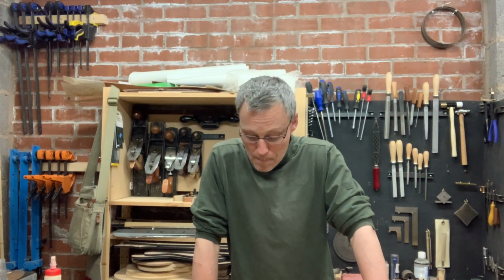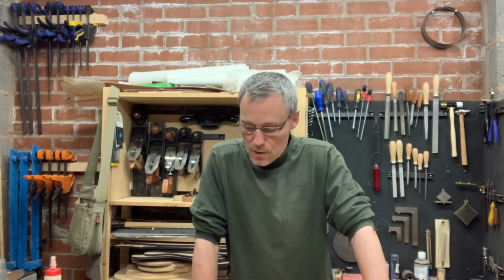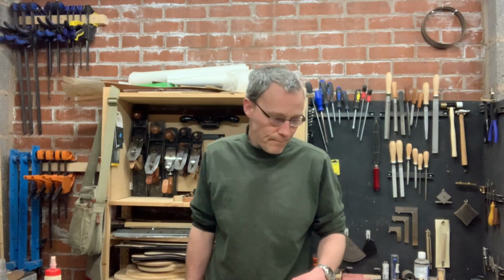You can use a bit of table salt in the glue, which helps grip, but I want to try this because I think it'll help. I've got 3 neck laminates and 6 pieces of veneer, so it's technically going to be a 9-piece neck, so I want to keep it as stable as I can. So I've got a bit of dowel ready, my drill bit's ready to go, and we'll do that in a sec. So give me a sec to reposition the camera and I'll show you the neck blank.